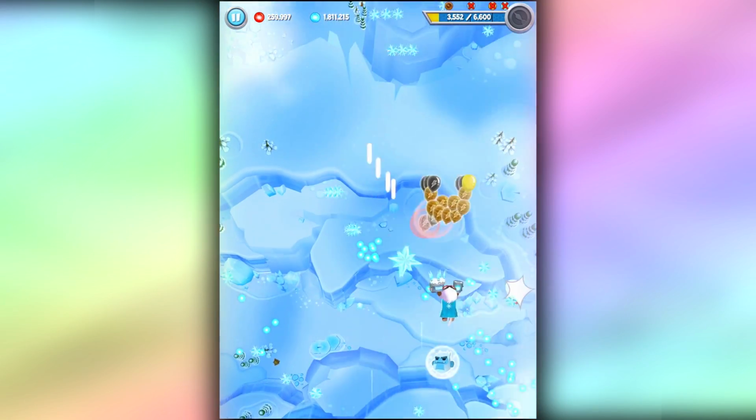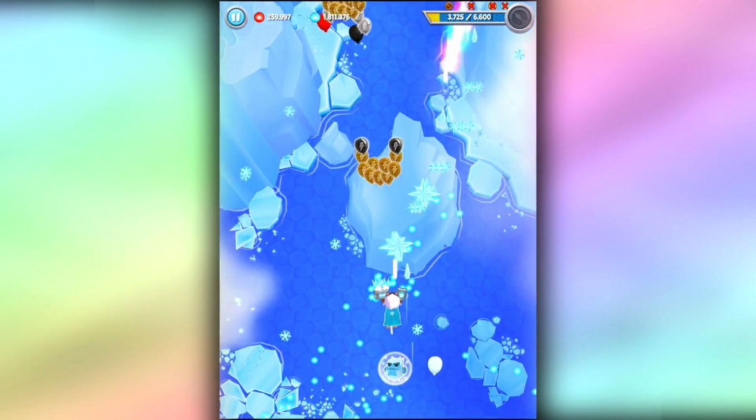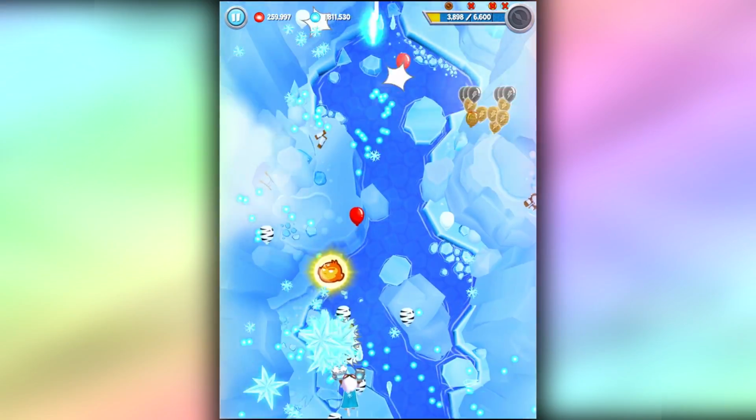I've got 2 ice shooters right now, and I'm really relying on my main energy weapon for my core to pop all these zebra balloons. And it shoots very infrequently. It's that little red laser that shoots out that you guys can see. It doesn't shoot all that often at all.